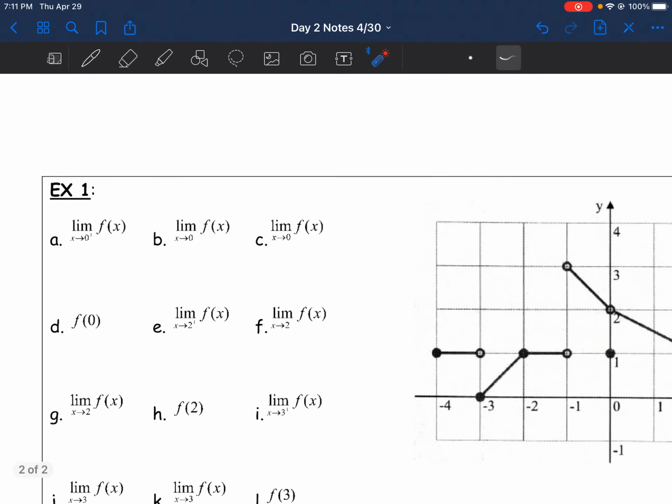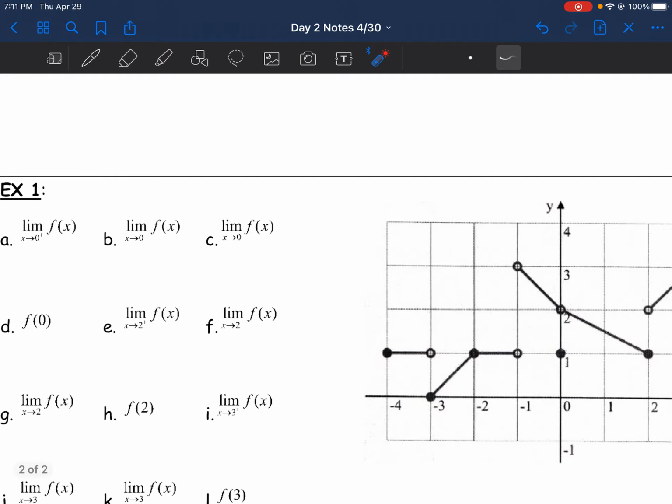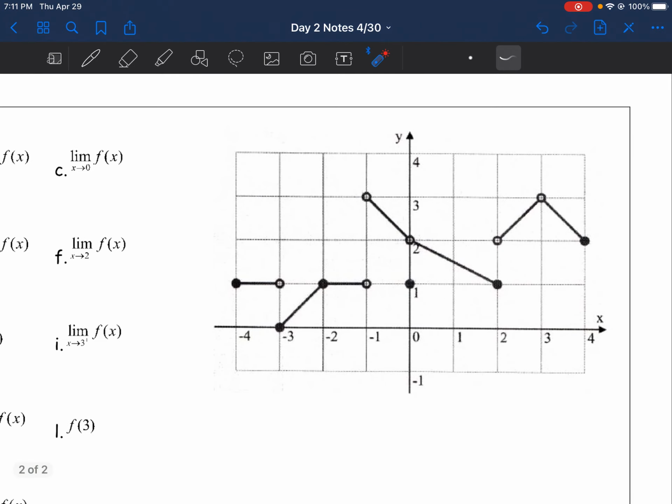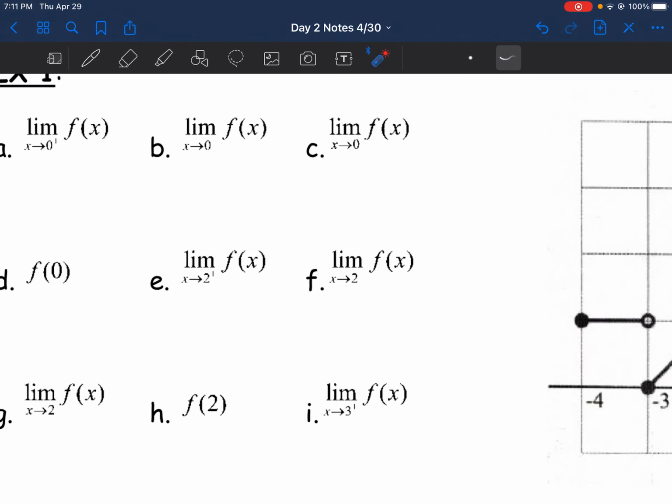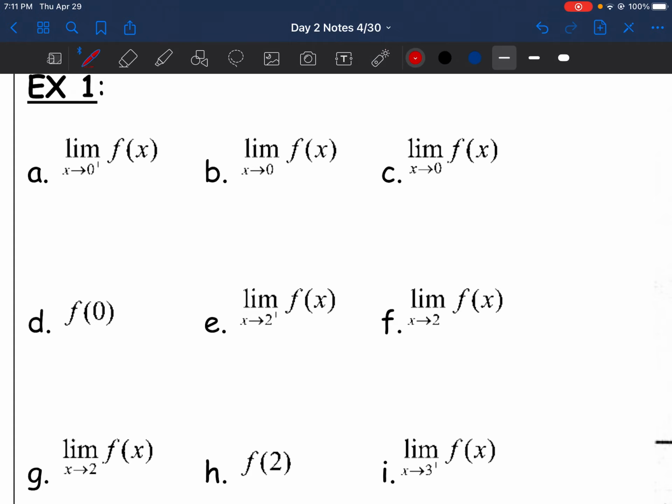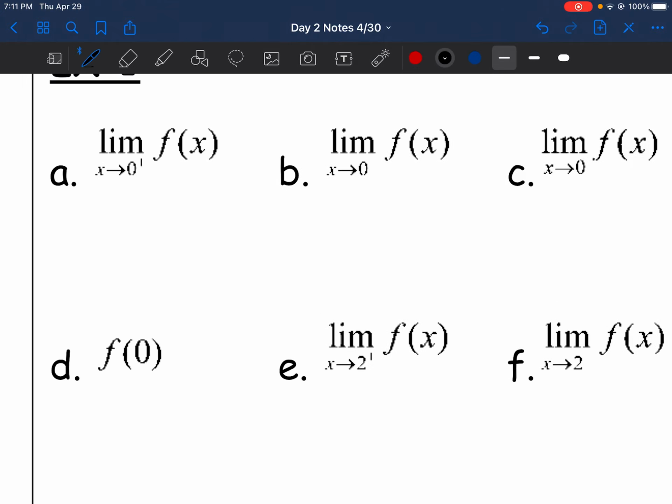Okay? So the way that we're going to do this is we're going to look at some examples using this piecewise function that's been graphed. Now here in the notes, a lot of this did not copy over correctly, so go ahead and change these values along with me. Let's make a the right-sided limit for the limit of f of x as x approaches 0 from the right. Let's make b a left-sided limit. C is just going to be the overall limit.